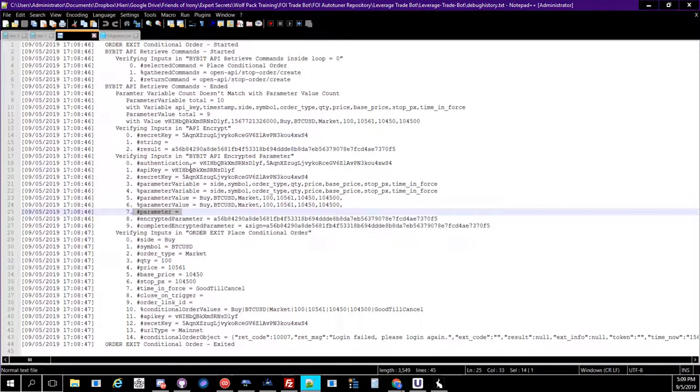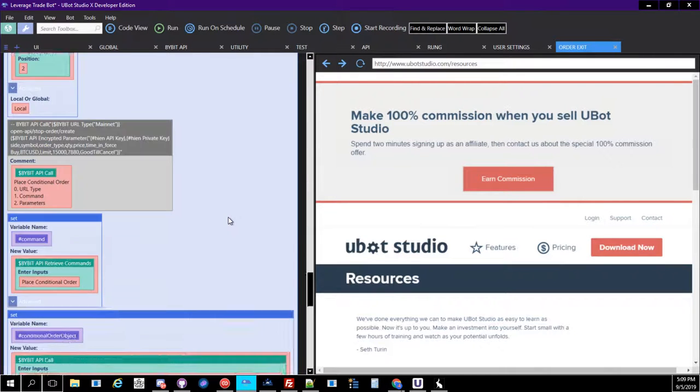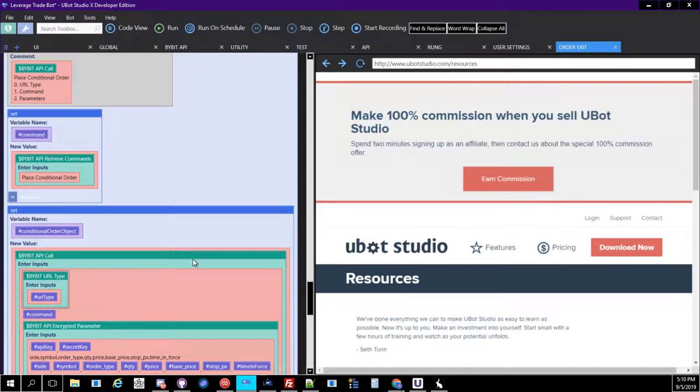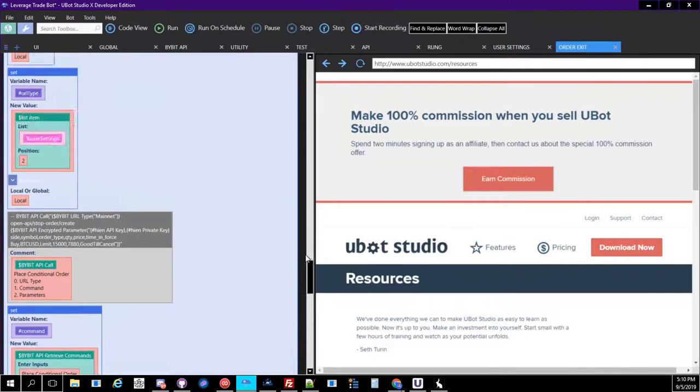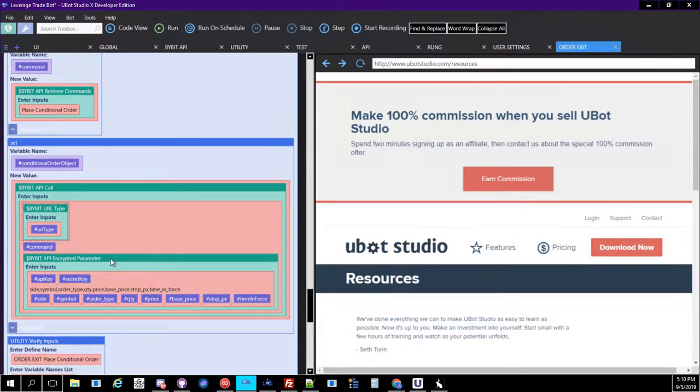So now we gotta go back over here. Bybit encrypted parameter. Something's there that's missing that we're not doing right. So we fixed one thing. Now we go back, drill further. It's missing some information in that Bybit parameter. We need to then go back into it. Okay. Side, symbol, order type, quantity, price, base price, stop, time in force. Alright. So that's basically the idea of how you troubleshoot things, is to kind of drill in. I'm gonna have to look back in and see what is going on. I might have to print this out on its own to kind of see what's wrong with it.